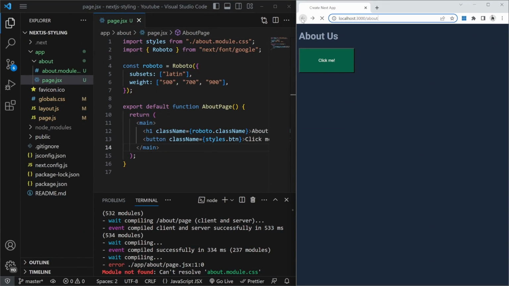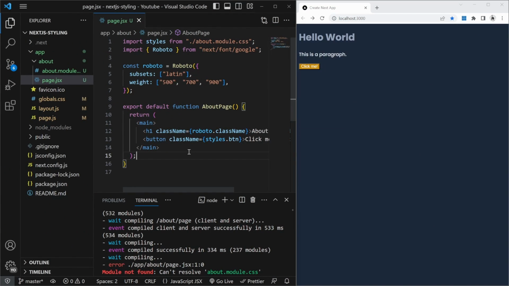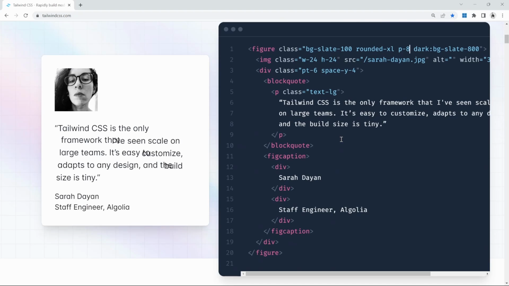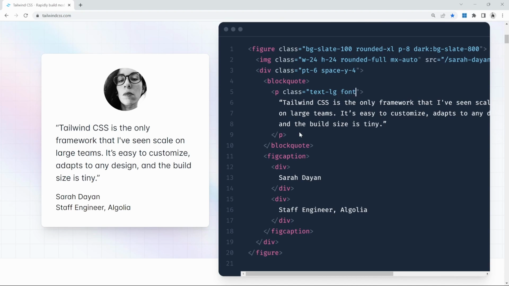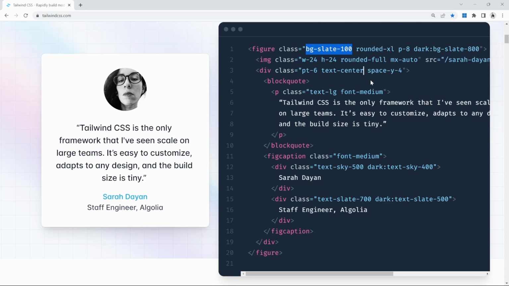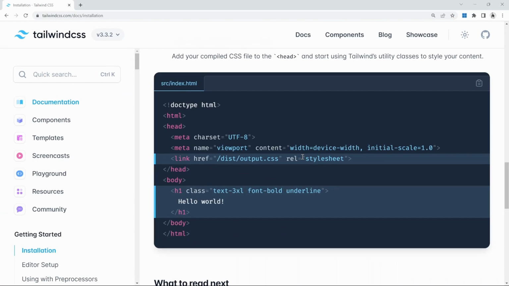Great. Let's go back to the home page and let's now have a look at using a framework called Tailwind CSS, which is an extremely popular framework for styling. I highly recommend that you go to the Tailwind CSS website to learn more about how to use this framework, but if I scroll down, you can see the styling in action. So basically how this works is Tailwind gives us a library of classes that we can use to style these components. And it's really simple to use. And the documentation does a really good job explaining how to use this framework. And once you get the hang of it, it's very hard to go back and use anything else.